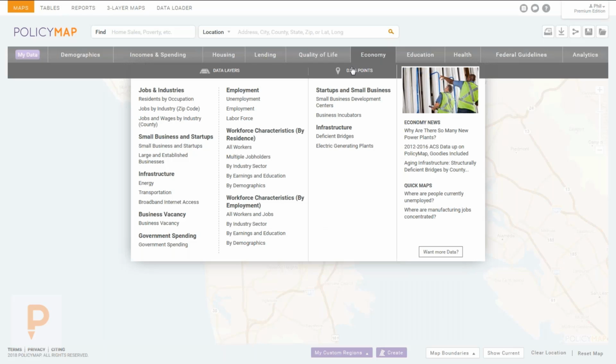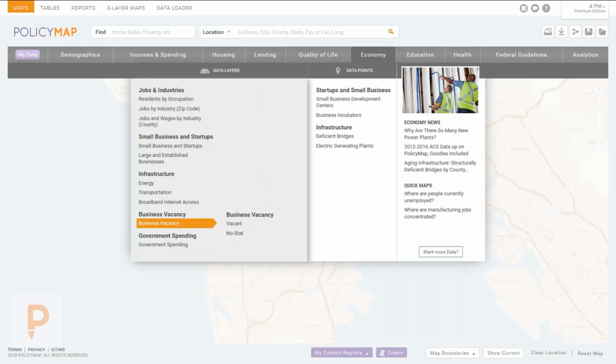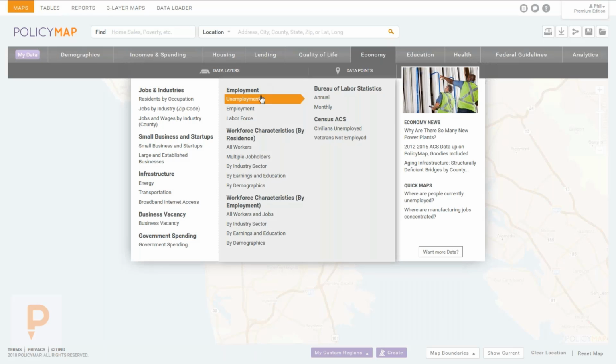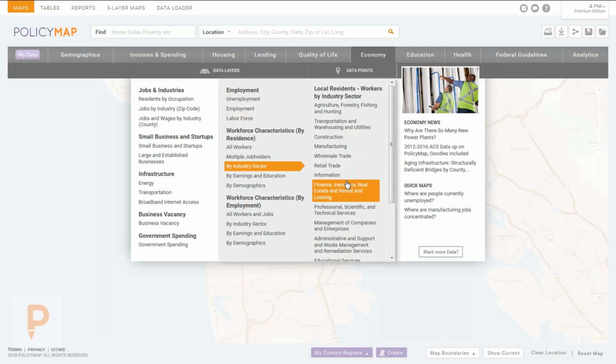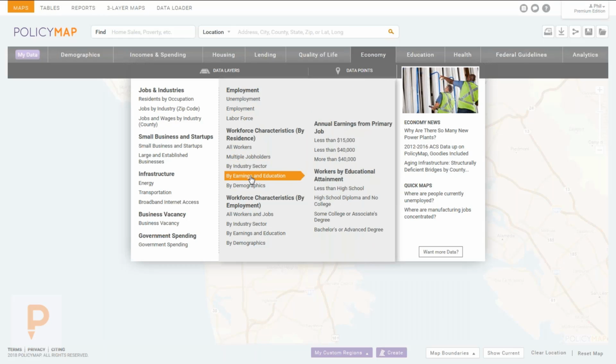Let's just go to economy for a second again. Again, industries by jobs, but then we get down to things like government spending for infrastructure, unemployment information, and then of course workforce characteristics, allowing you to see things like not only just where the workers are, but also what sectors they work in. Remember, we talked about the NAICS codes, but then the demographics of the workers themselves. So how many are making less than 15,000? How many have less than a high school degree? So this is much different from just the demographics of people. This is actually people that have a job or in the workforce based on the demographics of those people.